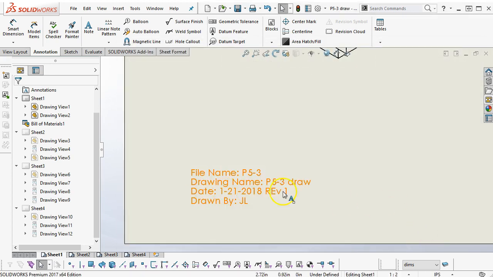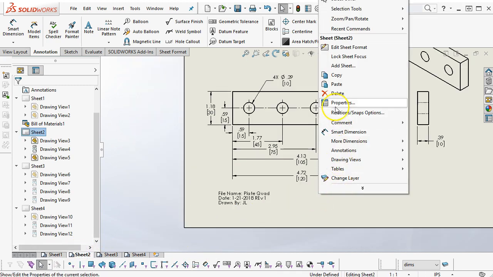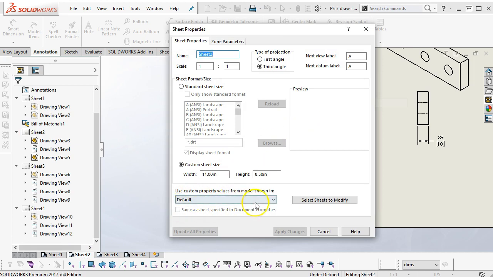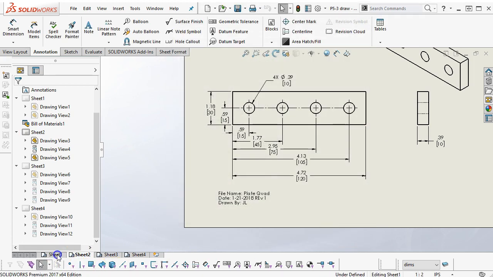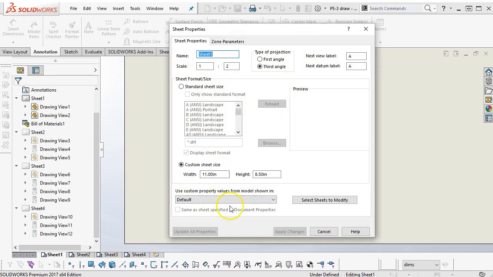All right, so I'm going to make it just a little bit different so we can see the difference. And the file name. All right, so one more thing in the properties then that was set, same as sheet. No. And default.